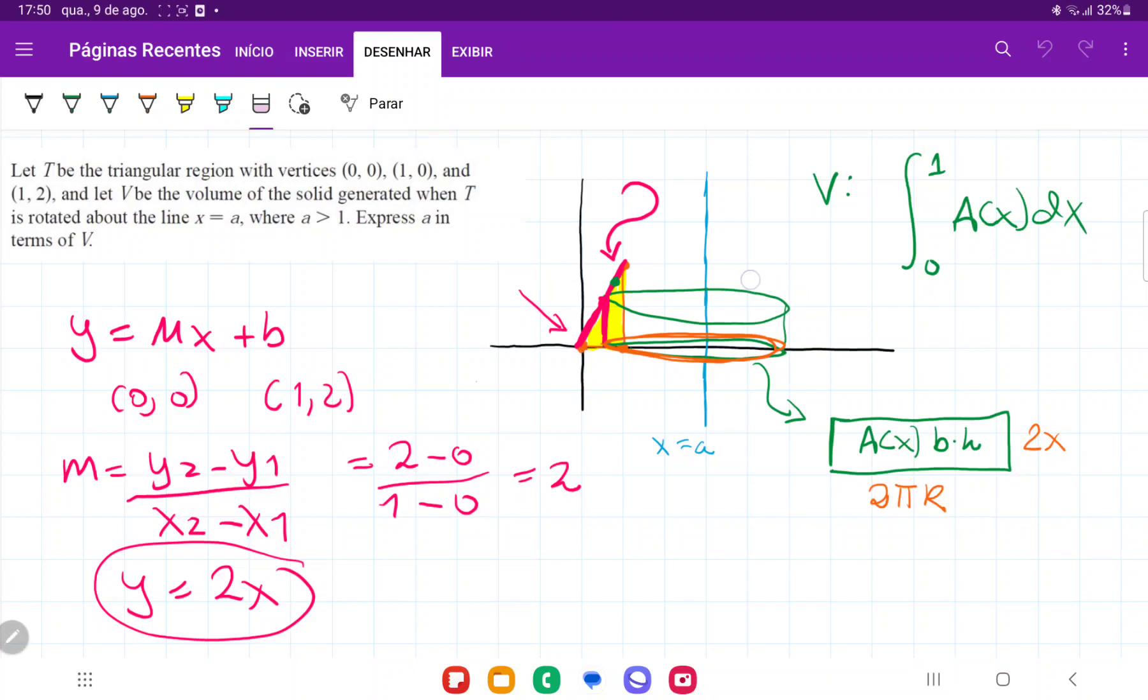So let's think about what happened if I were rotating the very end point at x equals 1. I'm going to rotate it like here, and I'm going to rotate it like here. And so my circumference is this part. And I'm over here at x equals 1. So what's my radius? Well, my radius goes from a all the way out to that point, 1. But it's not a distance of 1 because 1 is measured from 0 all the way out here. So actually, the length that goes from a to 1, it goes a distance of a minus a distance of 1. So it goes a minus 1. That is how I'm going to get my radius that goes from here all the way out to that point 1.